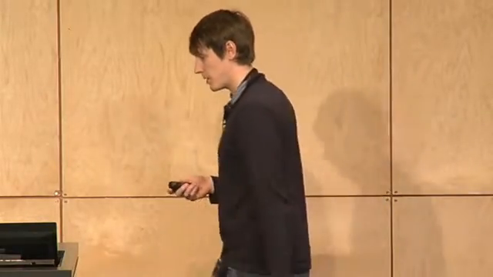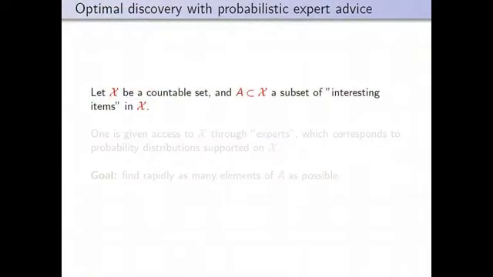So essentially, the problem I'm looking at is the following. I'm searching for something, and I have a few heuristics to do this search, and I want to combine those heuristics. So imagine, for instance, that I'm trying to debug some code, okay? And I have several heuristics to find inputs that will likely make my code fail. And what I want is to combine these heuristics in a smart way. That will be one of the two applications that I thought about.